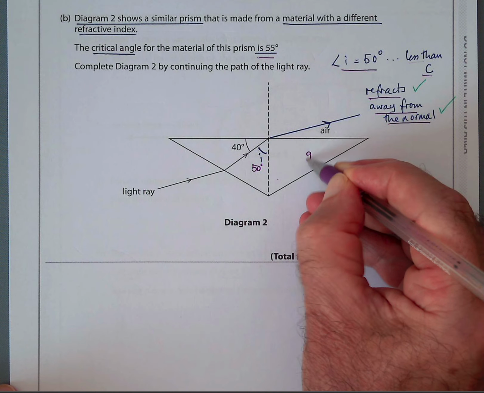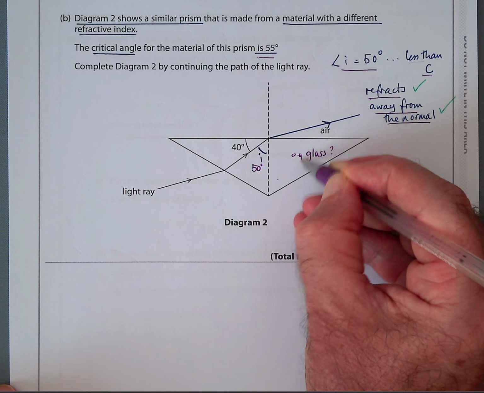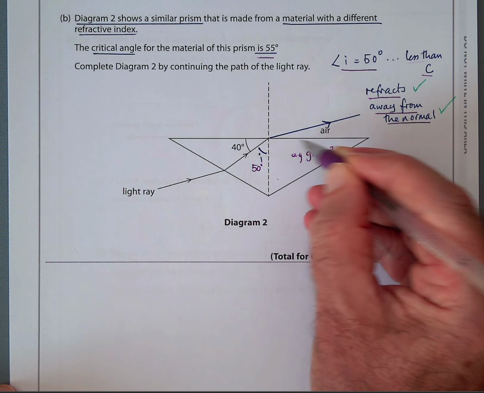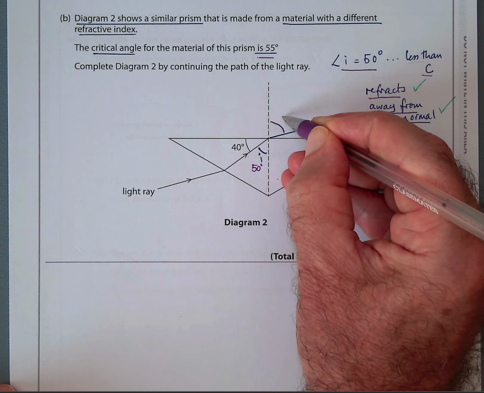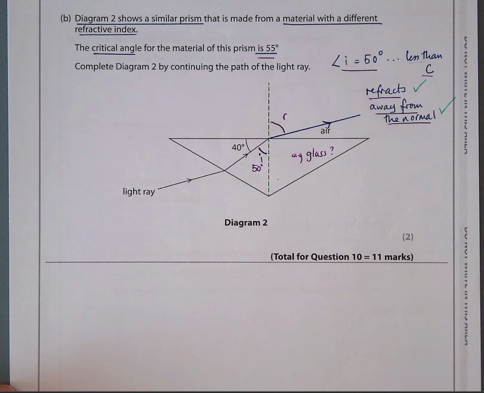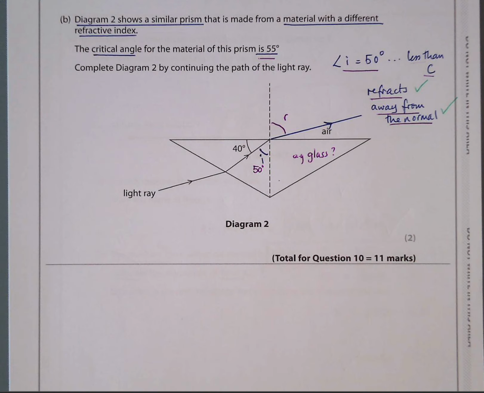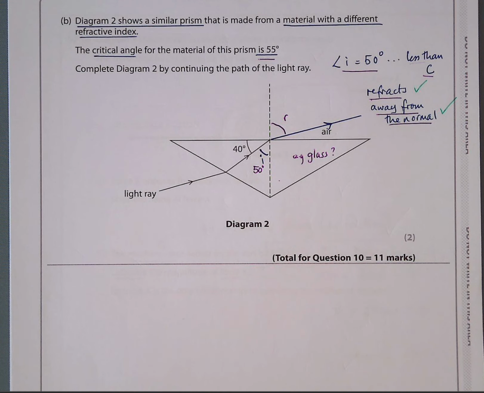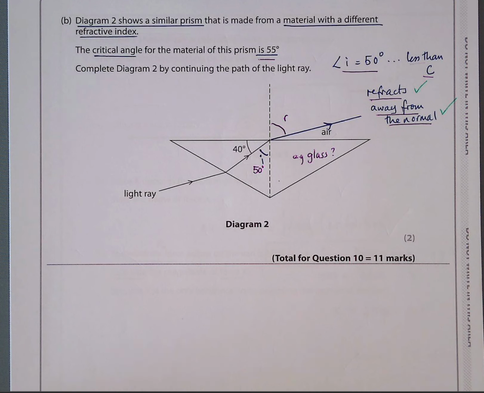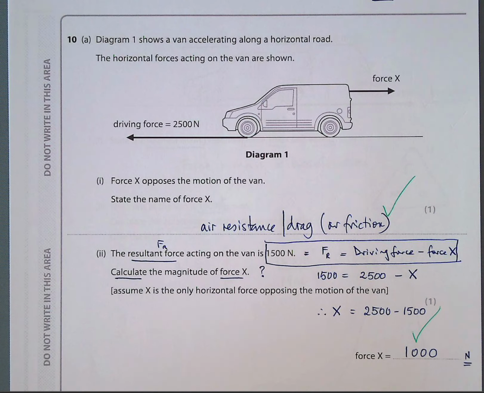But it's going to refract away from the normal, because when it goes from the denser material, glass for example, if it goes into the air, this angle here will be much bigger than the angle in there. And that's sine i over sine r. So that's a ray diagram, and for those of you who were asking me, I said you should always make sure you know how to draw ray diagrams, and don't forget to put the arrows to show the direction light is travelling in. So that's question 9.